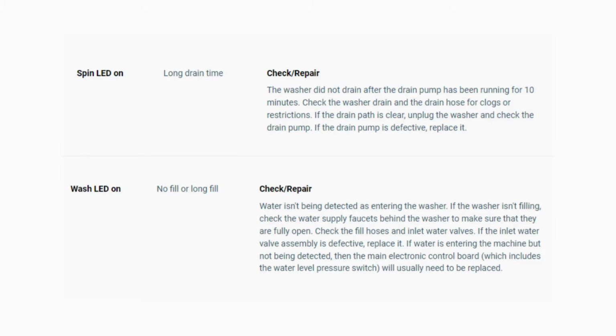Turn the dial again and see if you have any other codes. If there are no more codes, then you're done. To exit diagnostic mode, turn the washer off. Now, you have your error code.